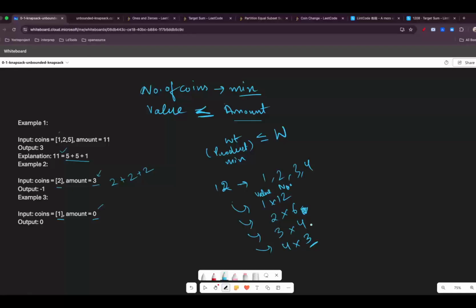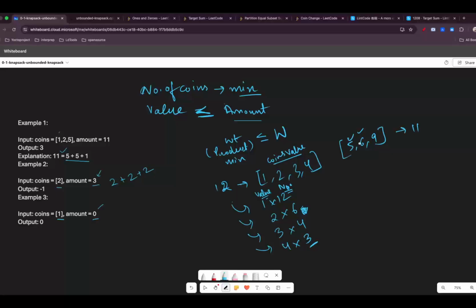Basically, although I'm not able to think of any other example, but by chance, how about 4, 6, 5? No, we are now given just these coins, which are the coin values. Ah, yes, ma'am, I'll tell another example. If you take 5, 6, 9, and the maximum is 11, then in this way, you'll get 5 and 6.